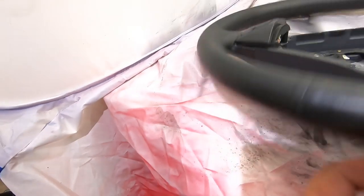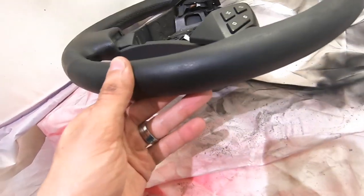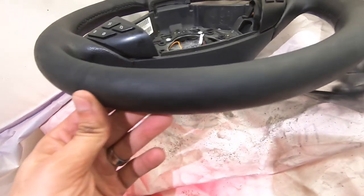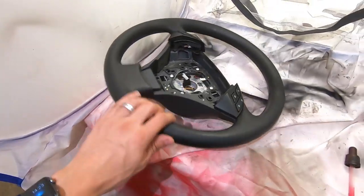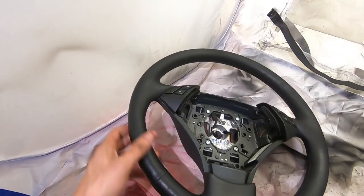So it's clean, finally. And the whole thing's just kind of dull looking, which is good. See that? Especially the high wear areas. That's what you want. It's a good, honest finish. Now, make sure it's dry. We need to decide how much we're going to sand this. So we're going to give it a light sanding just to scuff the surface.